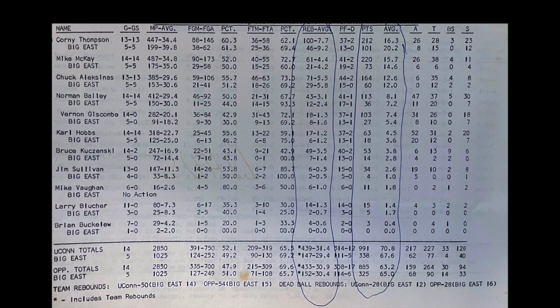A whistle and a foul on Mike McKay. Mike McKay, an ex-teammate of John Bagley when they both played for Harding High School in Bridgeport, Connecticut. The first on him and the second on the team. So Boston College will inbound the ball right in front of the press zone. We have a couple of substitutions. Both of these teams obviously are very pumped up for this game, but John Bagley, not characteristically, has had difficulties holding on to the ball.